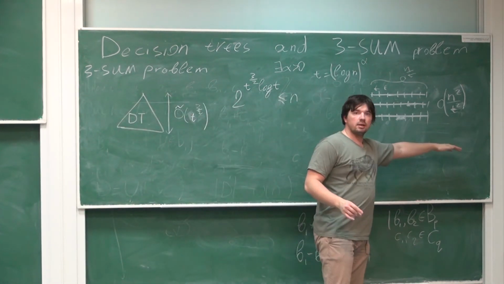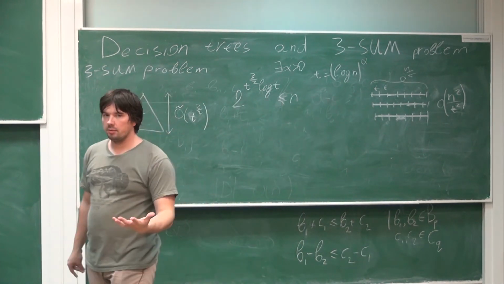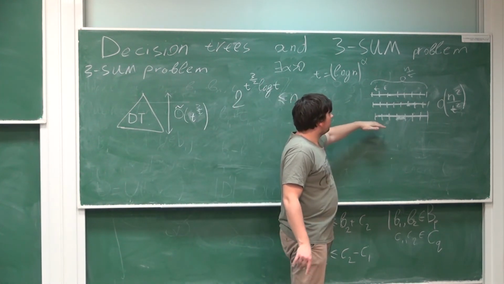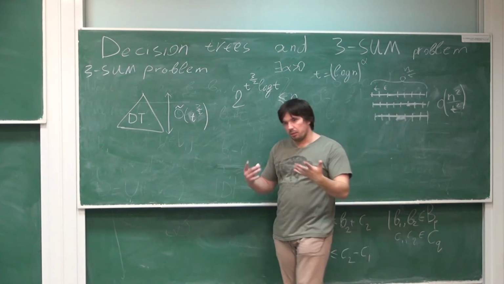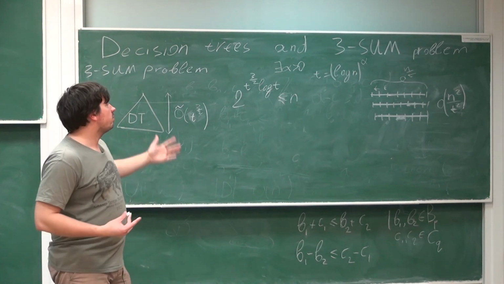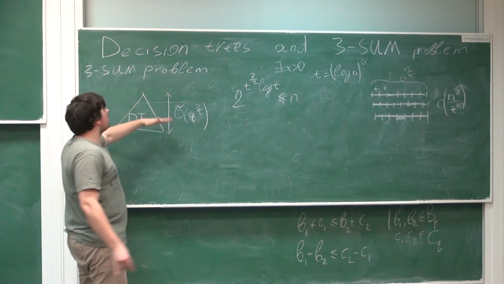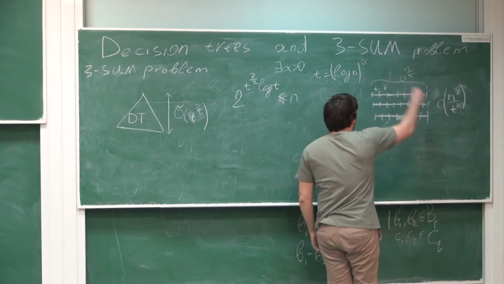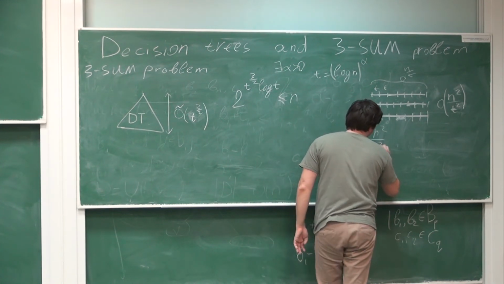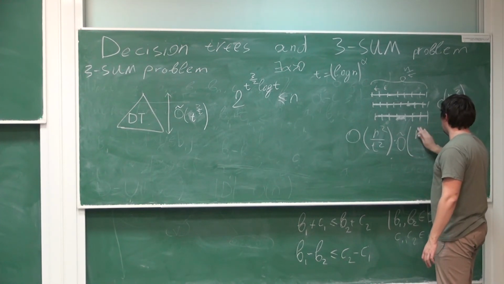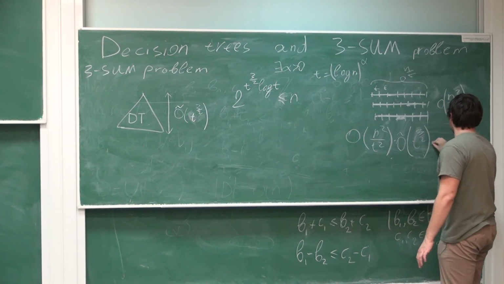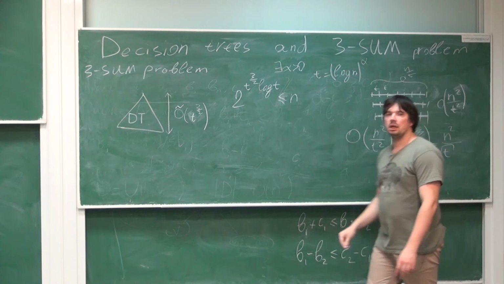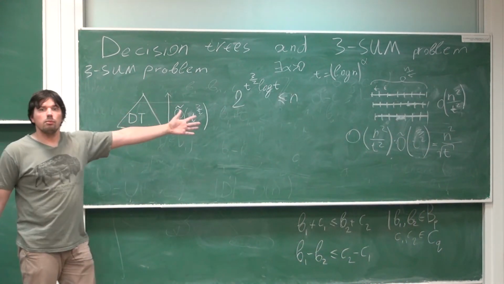Now, if I use the standard algorithm that runs in n squared time, identical to the first decision tree that we made, that would be n squared over t squared times t squared, which is the time that we need to solve the problem on instances of size t. That gives me n squared, which is back where we started. But now I have this decision tree of depth t to the 3/2. So I can solve the whole thing in order of n squared over t squared times t to the 3/2, which brings me to n squared over square root of t. So the larger t I can get, the more speedup I can have.